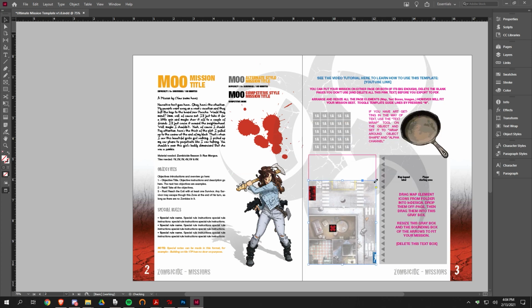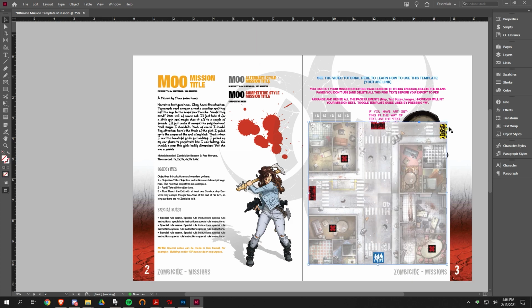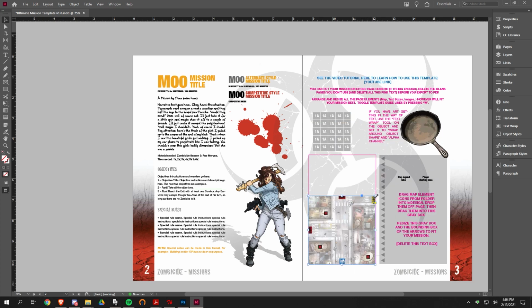resize it to about that pink box. I don't want the pink box anymore, goodbye. Oops, I see what I did. I trimmed it instead of resized it. I forgot to click Control Shift I, and get it in there where I want it to be. And now I've got my map.